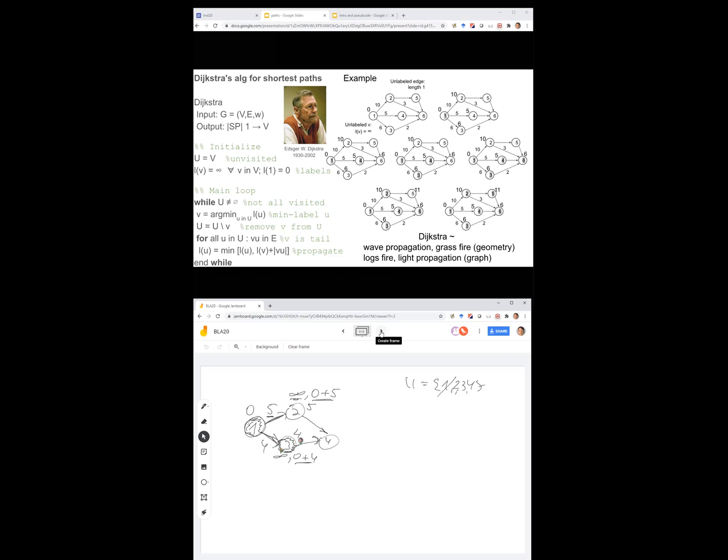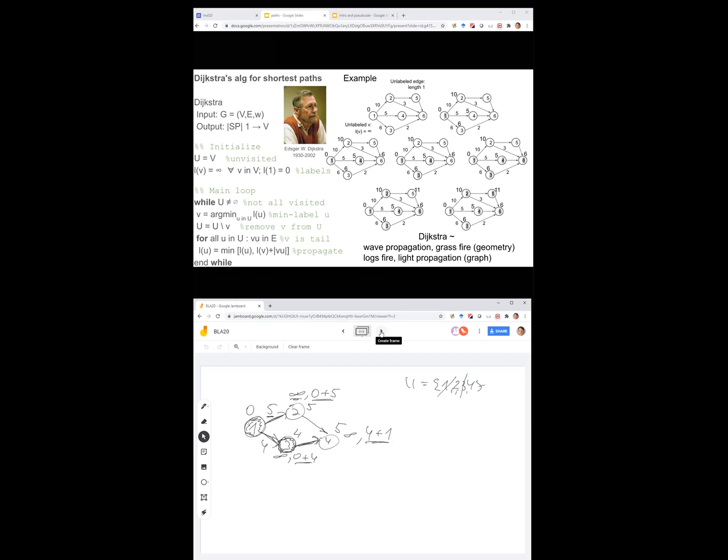From here, we go to node 4. It has the label infinity. We compare it to 4, which is the label of node 3, plus 1, which is the length of this edge. Of course, this is smaller, so it gets label 5. Done. We have to remove node 3 from the set of unvisited nodes.